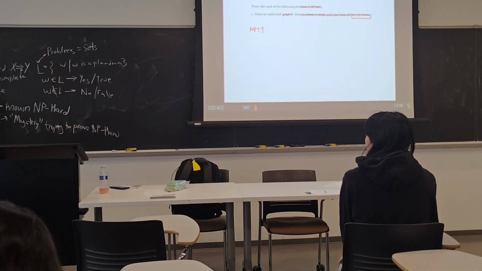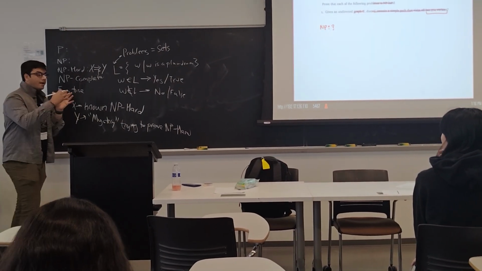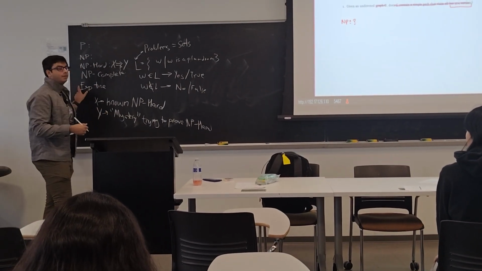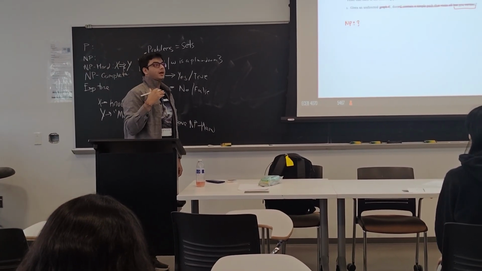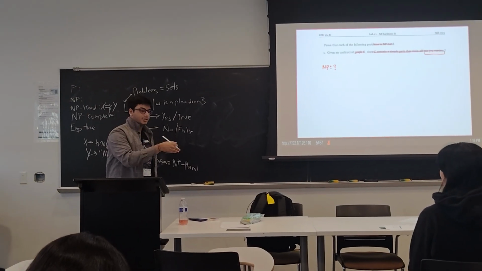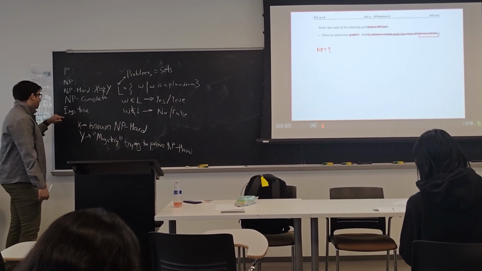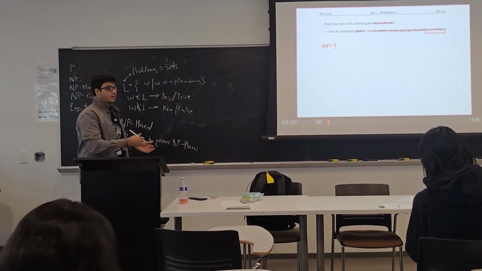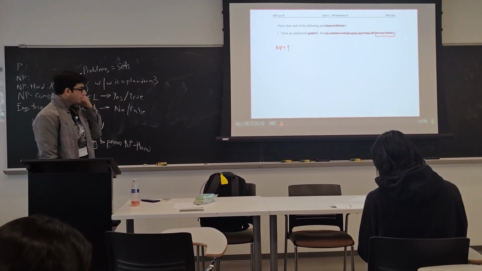Exponential time is just the set of all problems you can solve within exponential time. So every P is a subset of exponential time. It's sort of like big O of n cubed includes problems that are solvable in constant time. This means you can solve any polynomial problem in less than exponential time. Anyways, so is this problem in NP? Yes or no?